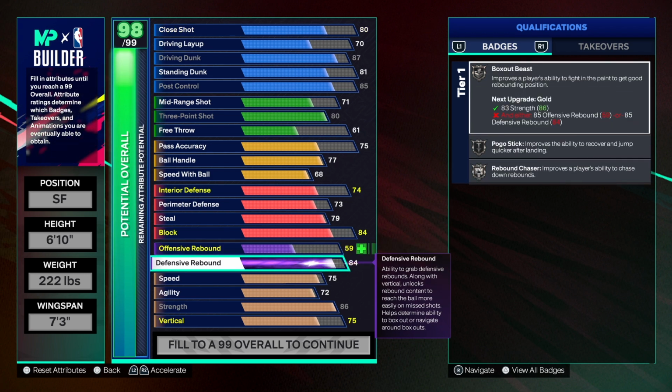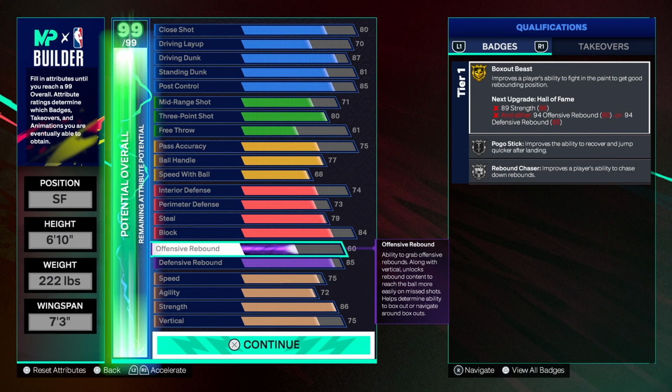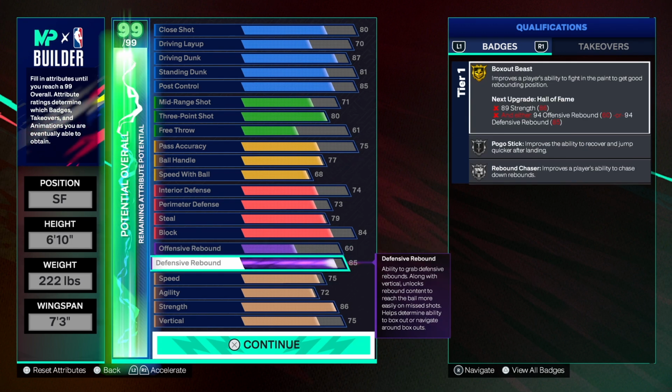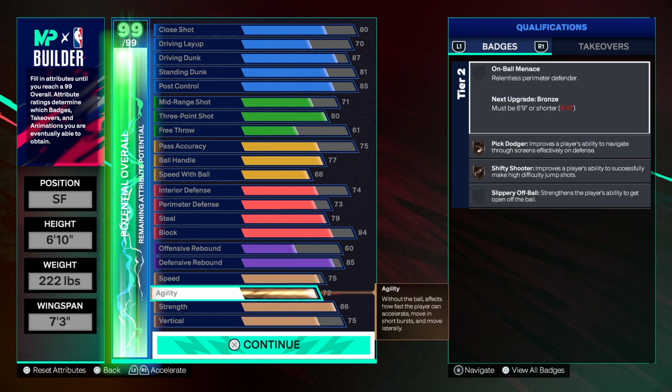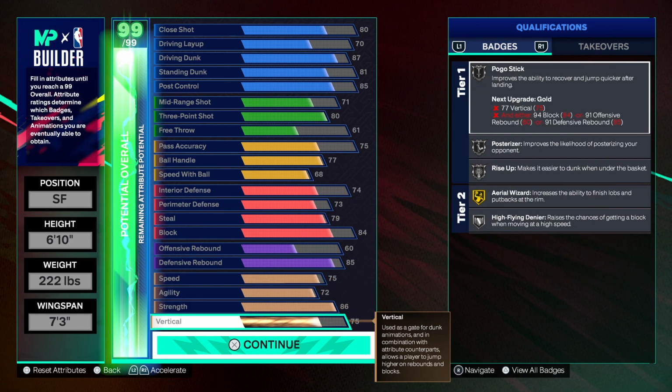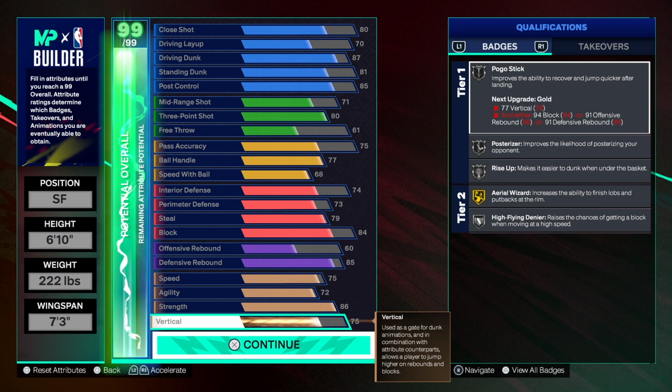As far as the rebound, we're going to do an 85 on the defense and a 60 on the offense, which is still pretty good for a small forward. We got gold boxout, silver pogo, silver rebound chaser, right? 75 speed, 72 agility, 86 strength, 75 vertical.